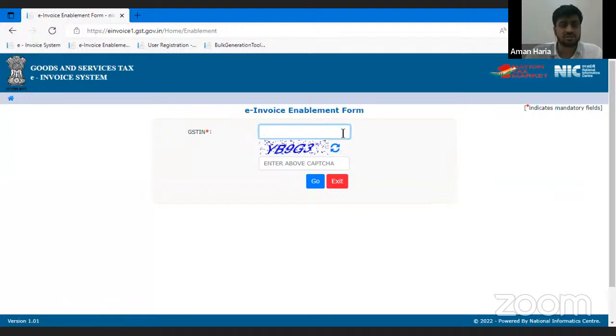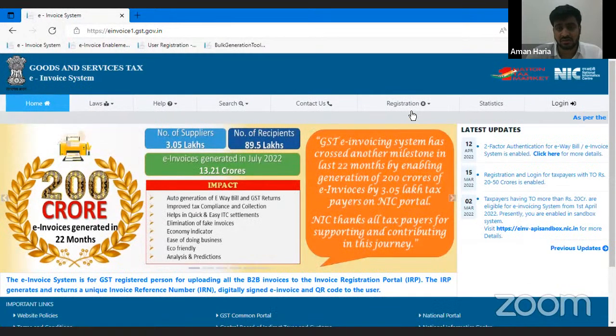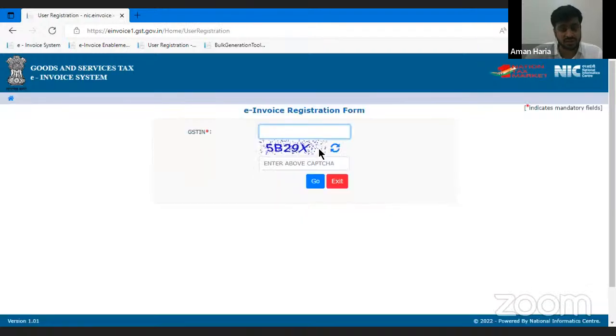Once you mention your GSTIN, it will generate an OTP, and then it will enable your GSTIN for the e-invoice provisions. Once your GSTIN is enabled, you will then be expected to generate your user ID and password. So using this e-invoice registration form, you can do that.